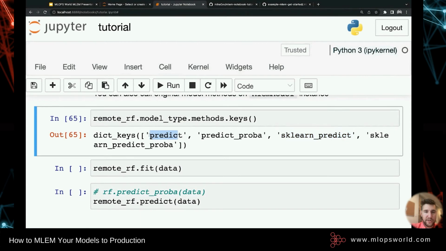Because for predict and predict_proba, we have a fixed signature, which is one argument named data. So let me show you.